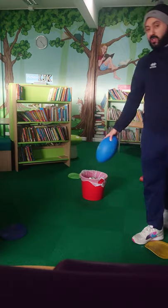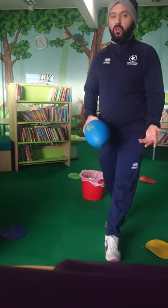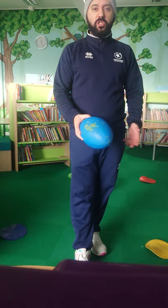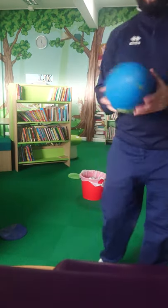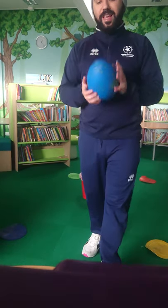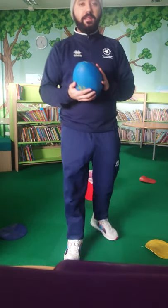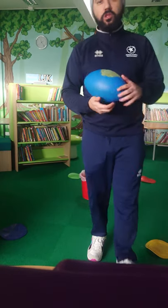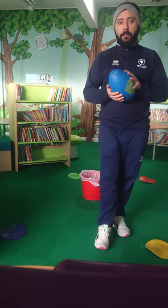And then here, I've just got a bin. But at home, if you've got like a laundry basket or something that you can use, just weight it down with like a couple of books or something so it doesn't move or fall over when you throw the ball in there, that's fine. So, tag rugby today, we're looking at passing. And there's loads of different types of ways we can pass the ball. But today, we're just going to focus on a pop pass.